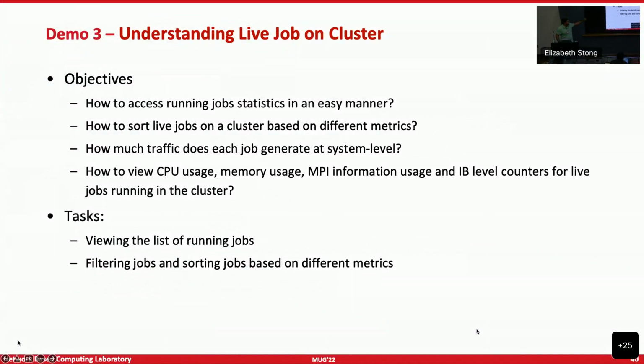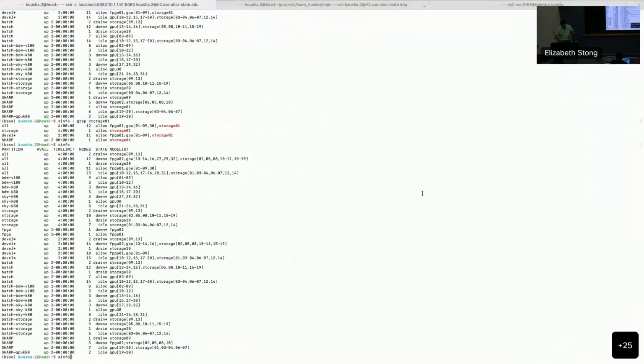It's also viewing the list of the running jobs and filtering jobs. I want to show a historical view of a job and also switches. These are important specifically for system admins to see what has been happening, because a problem does not always happen at the same time you notice it. Sometimes you notice, oh, 5 hours ago I had a problem. So let's move to do that.